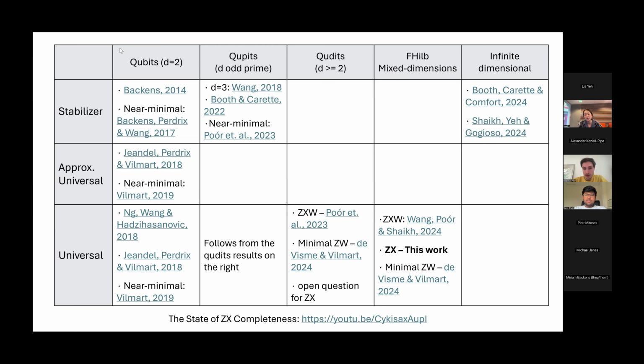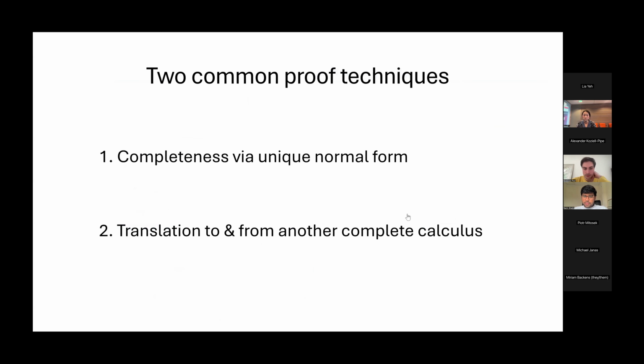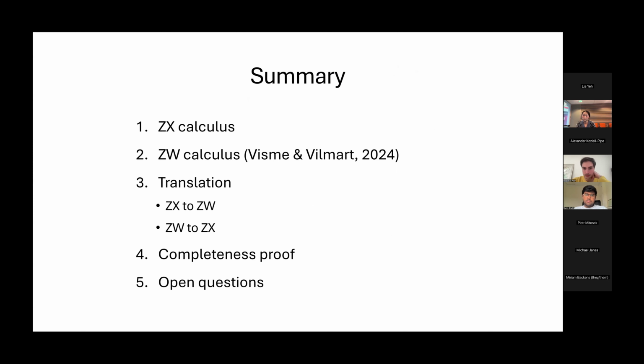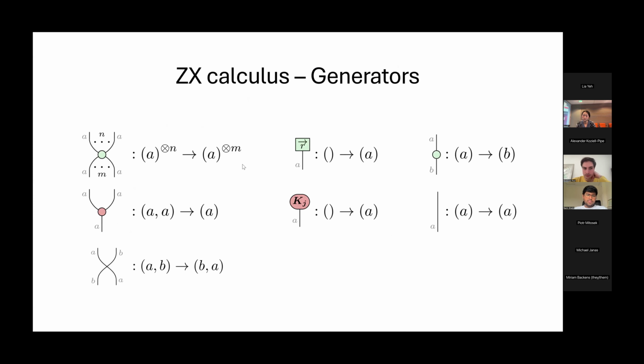So by the way, Razin, in your rewrite rules, you have those dimension A and modulo A. Are those any dimension or must they be prime? They can be any dimensions. I don't think there are any restrictions on the dimensions here for the generators. They can be any natural number greater than or equal to 2.